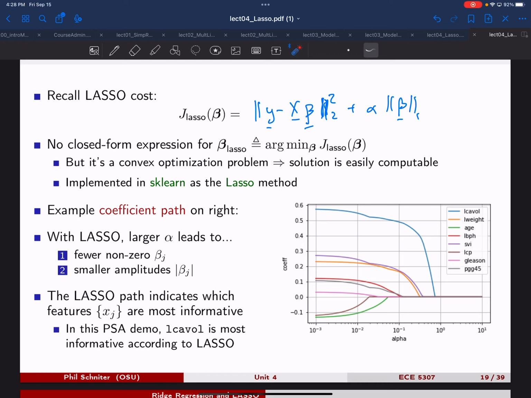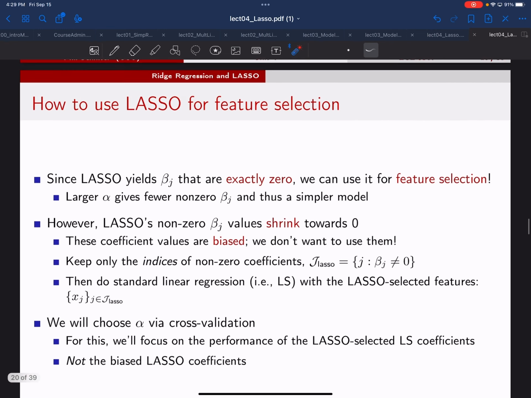So the aspect that's nice about Lasso is that the features turn off, and therefore we know we can discard them. What's not so convenient about Lasso is that the coefficients that remain non-zero start shrinking towards the origin. And that's bad. We don't want that because for the actual coefficients, the betas that Lasso gives us, the ones that minimize this cost, we want to look at which subset is non-zero, but we want to ignore the actual values. Okay, so that's essentially what we want to do.